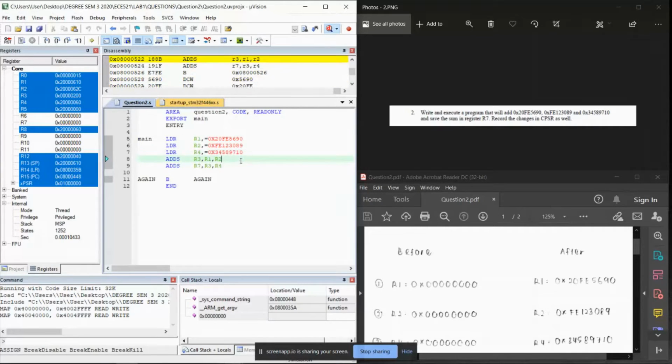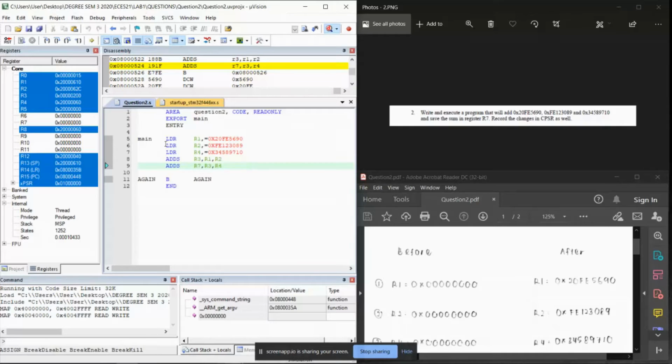The next line I use the ADDS command. This command will add the value of R1 and R2, and store it in R3. Then the last line I also use the ADDS command. It will add the value of R3 and R4, and store it in R7.